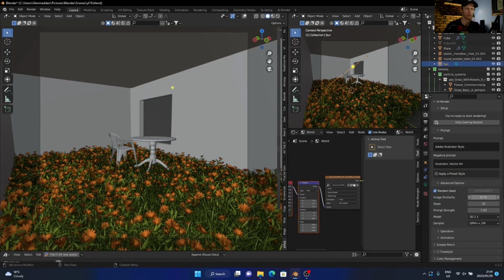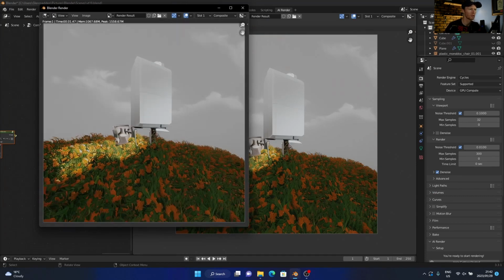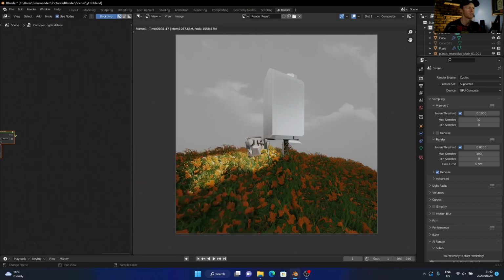So what you can do, let's play with this. And maybe bring this down. Let's turn off this. Let's try again. Okay, and it looks a bit funny, but to be honest, it's not looking too bad. Like I said, this is not going to be 100% perfect. You're going to have to play around with it and see what works for you.